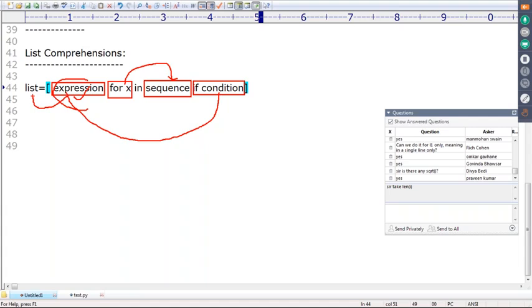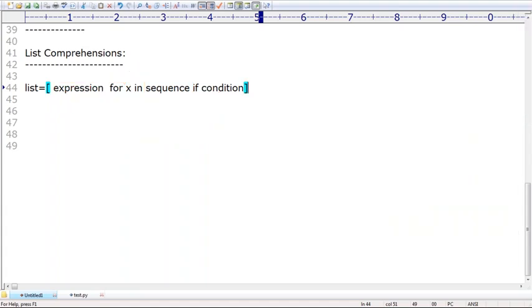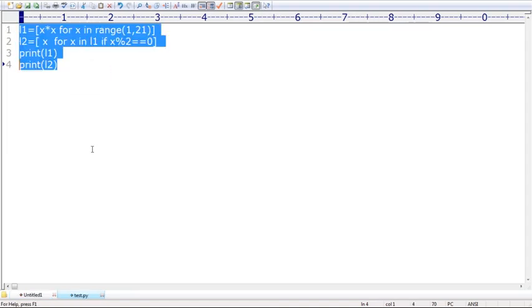Now my requirement is I want powers of 2: 2 power 1, 2 power 2, 2 power 3, 2 power 4, and so on, from 1 to 10. Can you please tell me what code I have to take?